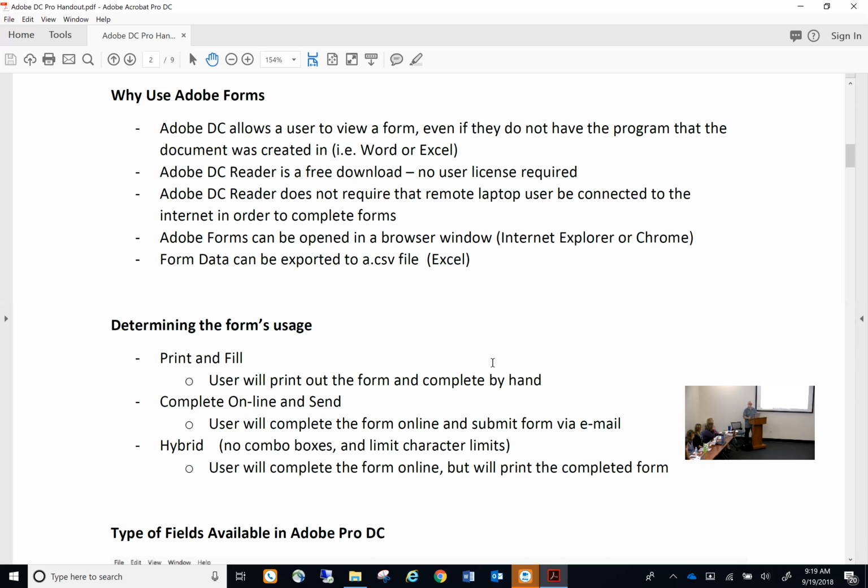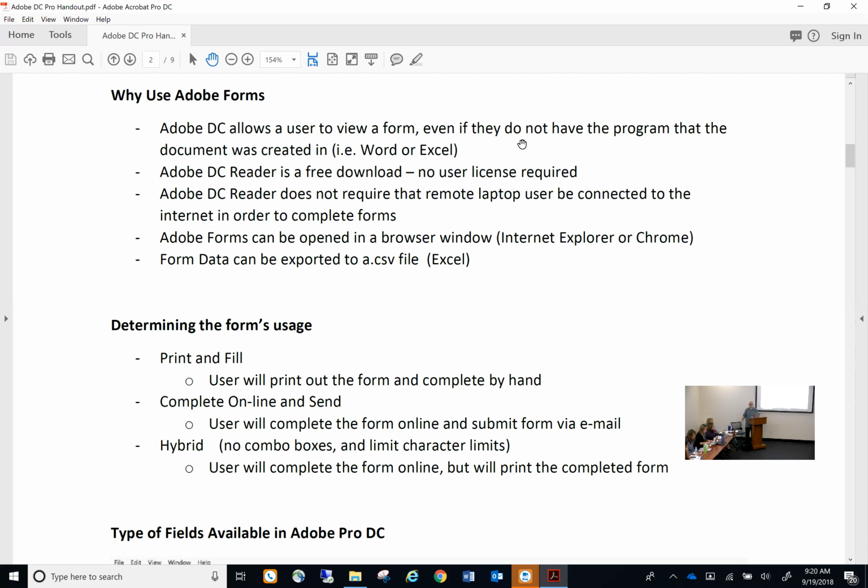What does that use that we're really trying to watch? Data. That terrible word, data. So we don't want to have people have to be connected online in order to complete a form. So by using Adobe, the reader is completely free. I don't have to pay for licensing for it. And it runs locally on the machine, which means if I have a copy of the template, again for the BCMs, let's say the encounter form, we save a copy of that template to their laptop. Then throughout the day, they can just open up one, complete the form, save it.